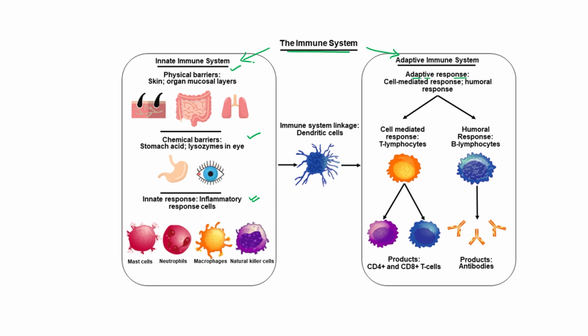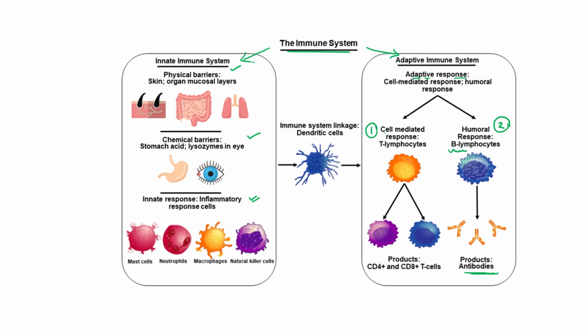We can further classify adaptive immunity into two different types. First is the cell-mediated response. Second is the humoral response. Humoral response is given by B cells, as these are present in the blood. These B lymphocytes are mainly responsible for the humoral response, and they are able to produce antibodies which directly fight with the antigen, pathogen or foreign particle.